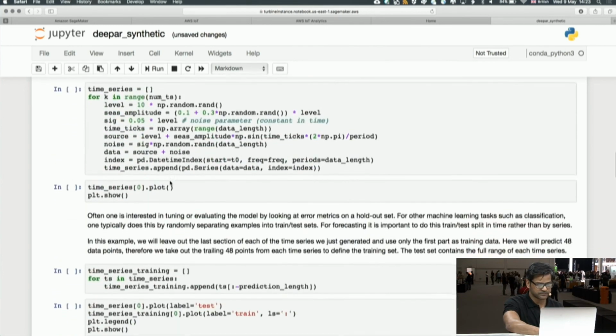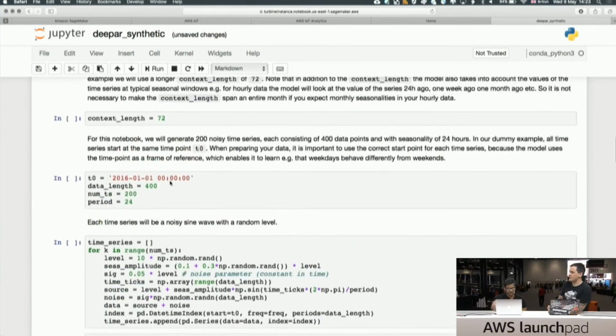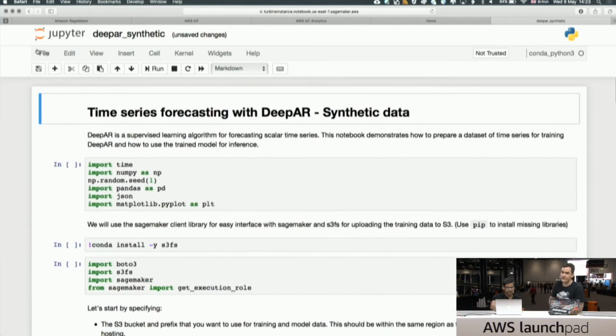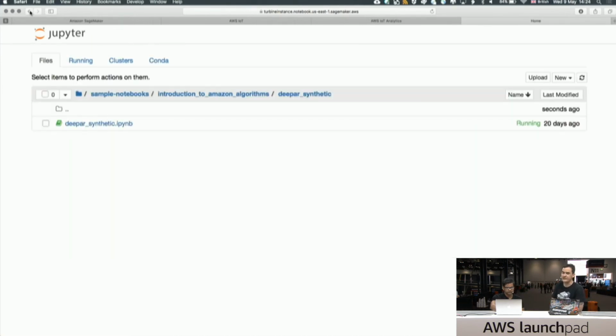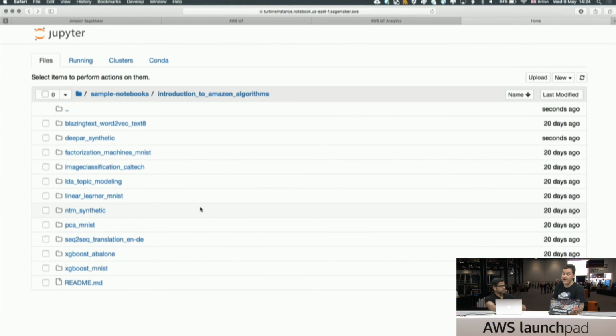Absolutely. DeepAR, this algorithm that we just opened, is an algorithm for time series prediction, so it's important for telemetry data and the data that you usually have from IoT. It was released from a research paper 6 months ago, and it's already there and available for you to explore and use along with dozens of other algorithms that we have, right? Yeah, absolutely. Awesome. And we're nearly out of time.